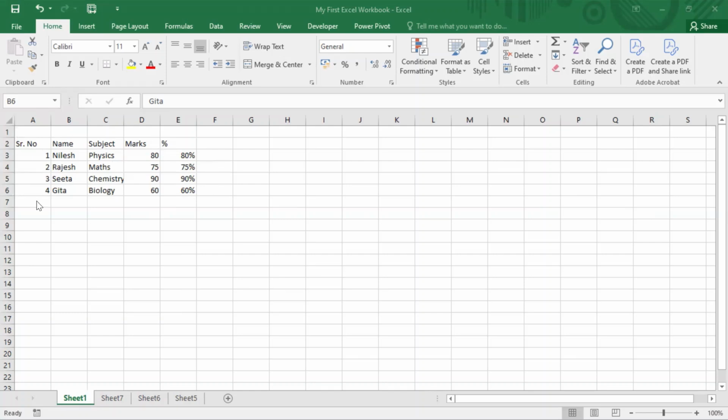You can see that you have a proper serial number, name, subject, and marks. This is how you insert data within the cell, and modify, edit or update the data within the workbook. Hope you understood the concept and how you can insert data within Excel.